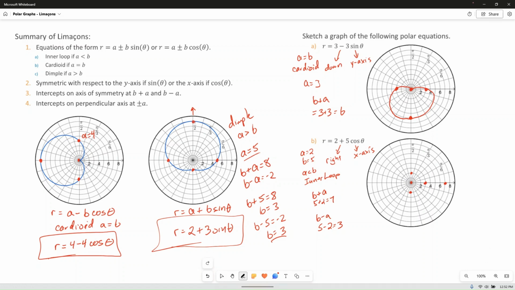All right, so to draw this graph, we're just going to start at the origin and loop down through our y-intercept, and continue curling out and around through our x-intercept, up and around back to our y-intercept, from our y-intercept to the origin, and then from the origin we'll create a little loop through the x-intercept at 3. And so that will be roughly what our inner loop graph for r equals 2 plus 5 cosine of theta looks like.